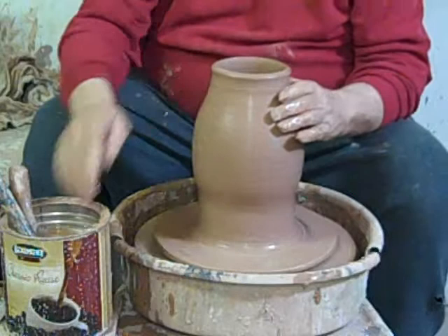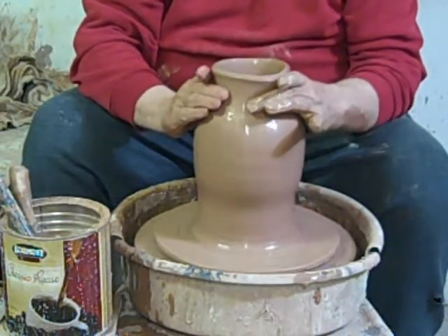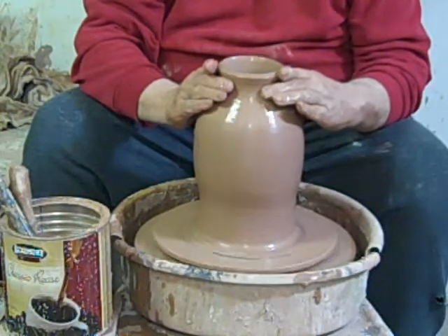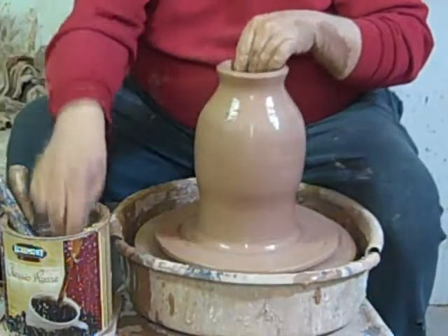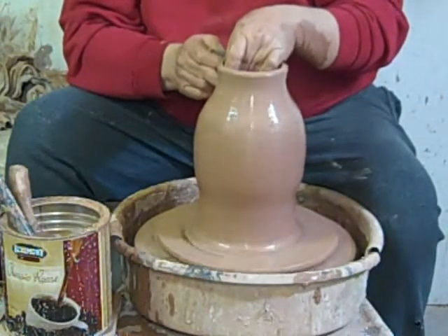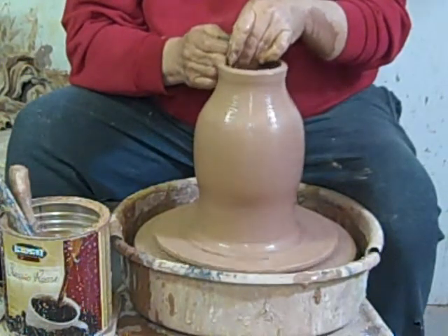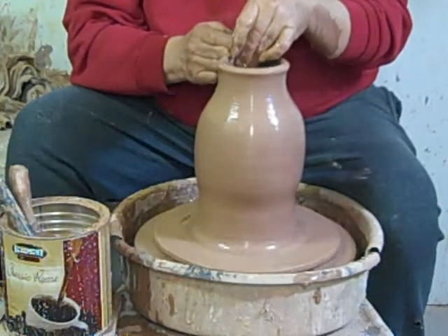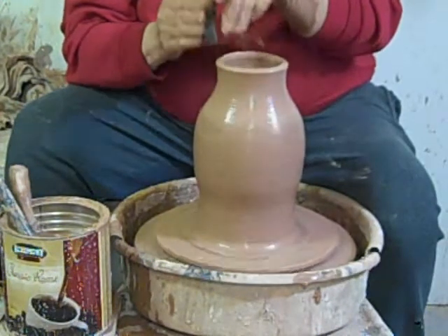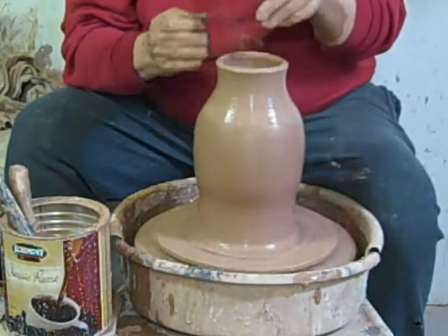You still need another trim or two probably. So I'm going to start the collaring process — just collar a little bit. Reach in, and as you collar something in you're thickening the clay; reaching in pulls out the thickness again. Notice that my inside hand — whenever I can — I touch my outside hand with my inside hand. It just lets these fingers know where the other side is a little better.